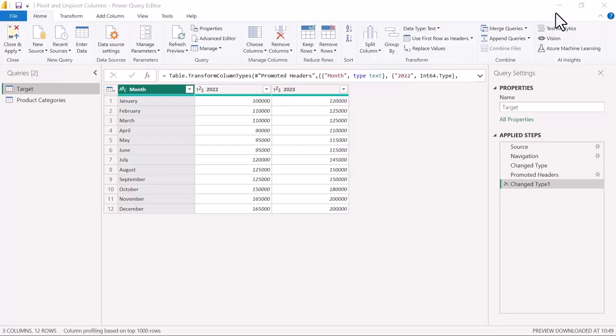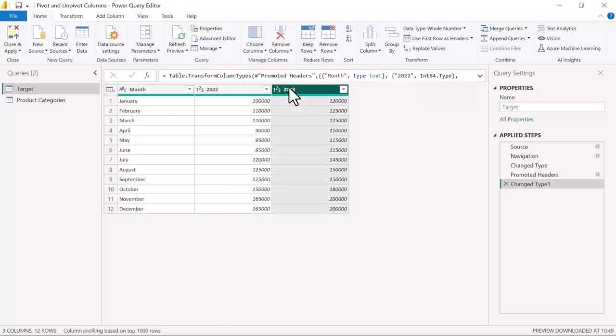Suppose AdventureWorks uses two separate Excel files to assess their quarterly sales and product and category distributions. The first Excel file contains the sales target data, consisting of 3 columns: month, 2022, and 2023. Within this file, there are 12 rows representing each month, and each row displays the target sales amount for the corresponding month and year. To enhance the table structure for easier readability, your manager asks you to perform an unpivot operation to create a table with columns for month, year, and target, which will also increase the number of rows.